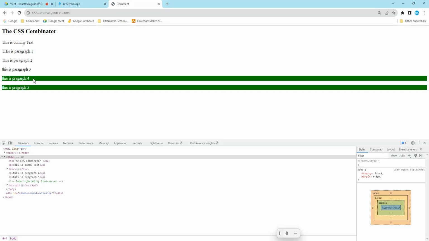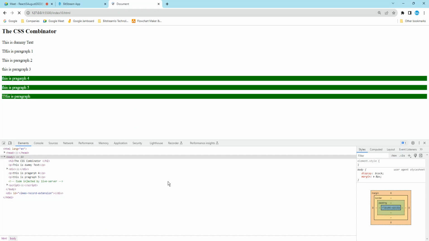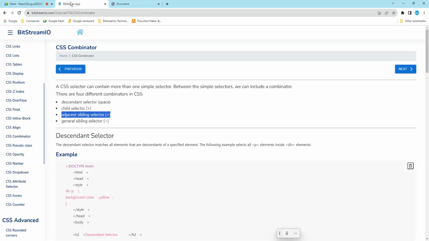Save it, run it. If you add one more paragraph, this is paragraph 6. Run it, see here how it is applied. So this is how the sibling selector, child selector and general sibling selector work.